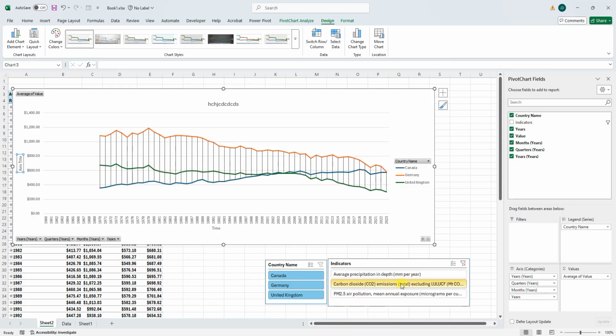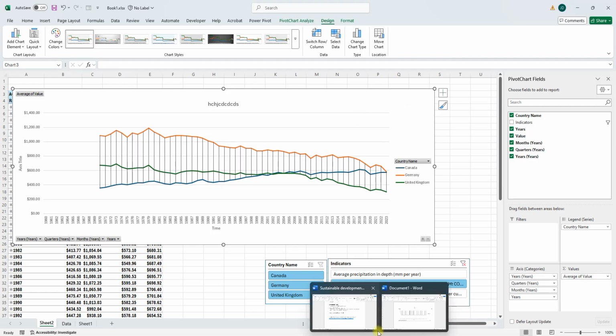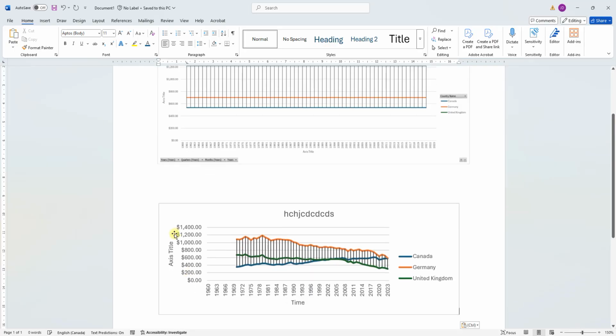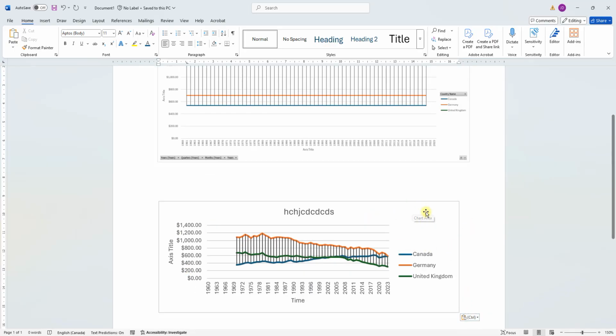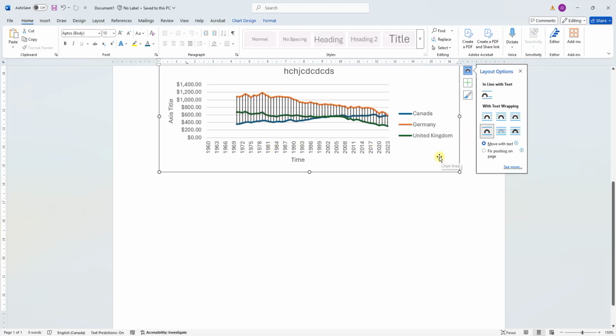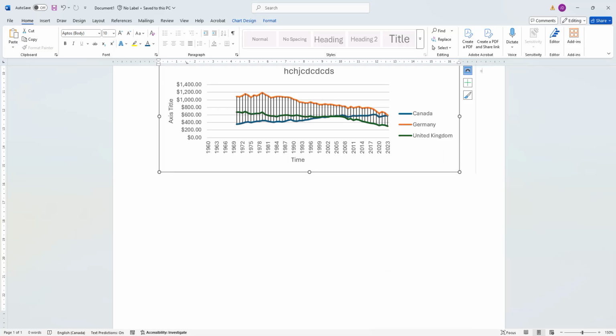The next one is CO2. So if you click, you can see what's going on to the amount of CO2 released in these countries, which country is releasing the most, what's going on across time. You can clearly see that. And of course, now you need to adjust the titles you have, copy it. You do Control C, bring it in your Word document, paste it, and then choose something that will enable you to manipulate it. Then go back to your Excel.